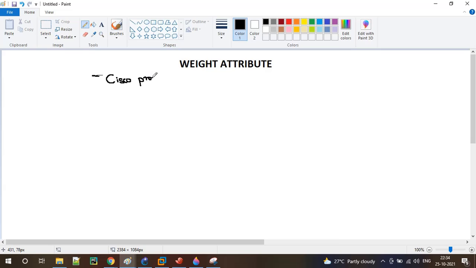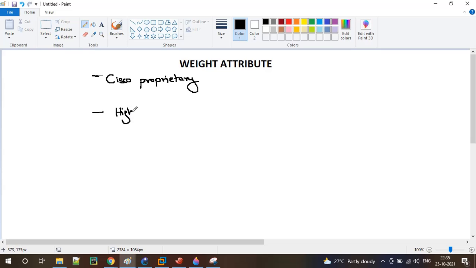All Cisco vendor devices will know what the weight attribute is, and if this attribute is set, Cisco devices will know what to do. So next, about the weight attribute, the highest is more preferable.